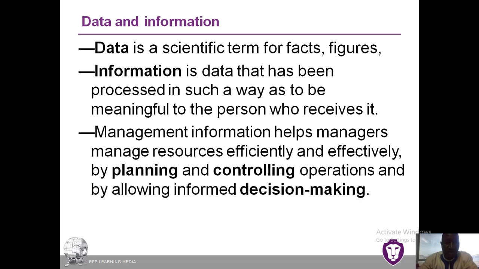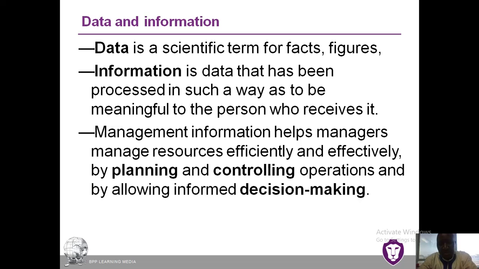So you cannot use data in decision making, but you can use information. Data is just something that's collected from a survey, and it represents the raw figures or raw facts before they are actually processed into something meaningful. Information, on the other hand, can be described as processed data. Information is processed data that has been processed in such a way as to be meaningful to the person who receives it or the person who uses it.